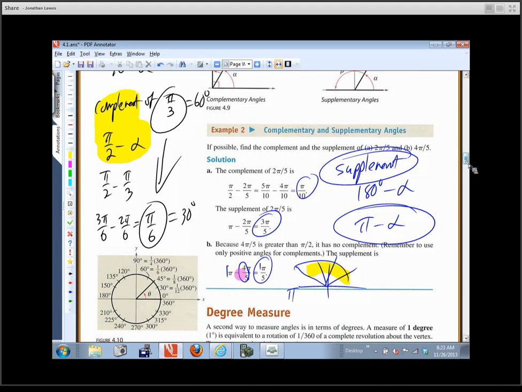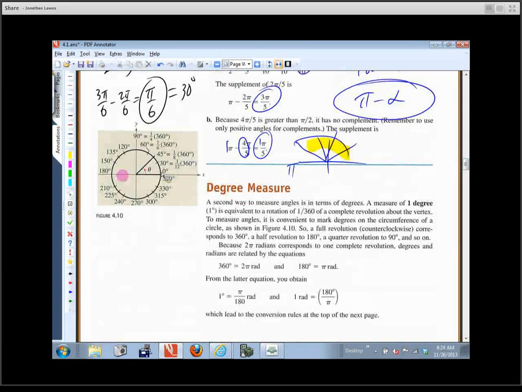All right. There's degree measure. Okay, and I think you're familiar enough with that we don't have to worry about that too much. These are the angles that you're going to have to be aware of. Okay, and you don't have to know them all today, but next week we're really going to hit this hard, and we're going to really solidify all those measurements around the circle, what they are in radians, what they are in degrees, and make sure we can convert fairly easily.